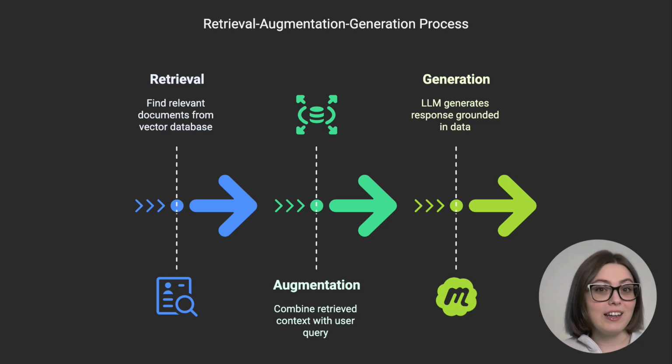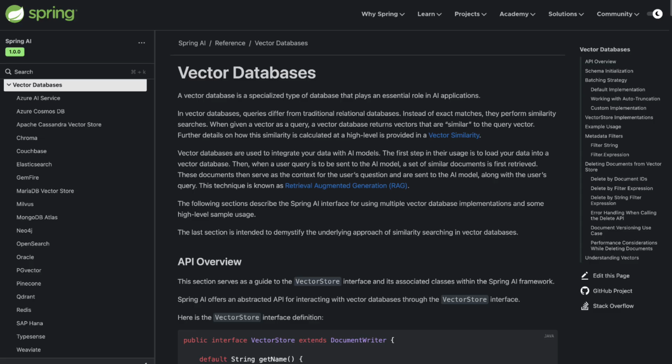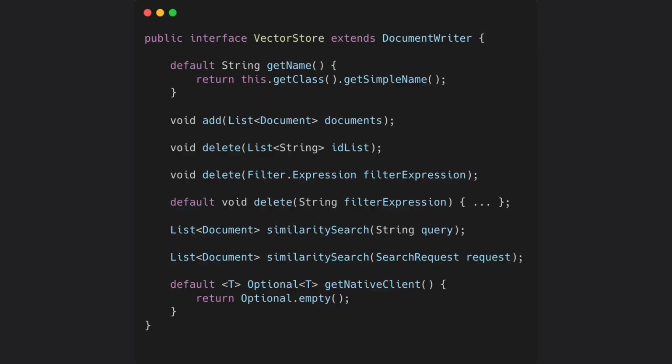The beauty is Spring AI abstracts the complexity while giving us these valuable patterns. Now, let's set up our vector database. Because we are building the foundation for a future RAG system, we need the database to support vector search. Spring AI has more than 15 options: Pinecone, Chroma, Postgres, Azure Cosmos DB, MongoDB Atlas, and more. The vector store interface in Spring AI abstracts the implementation. It provides a common API to interact with different vector database implementations. This makes your code portable across different vector stores.